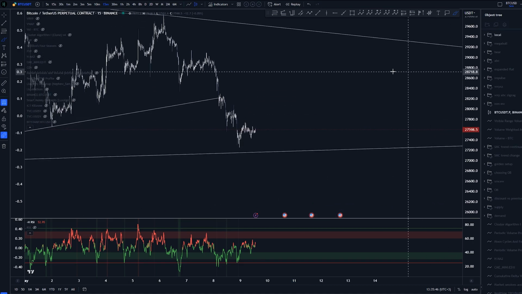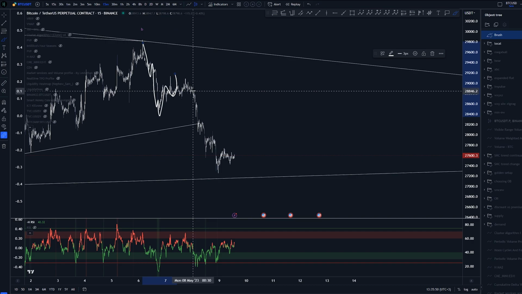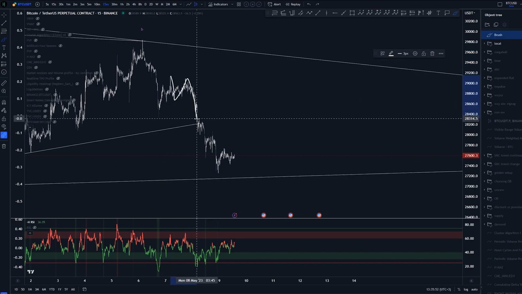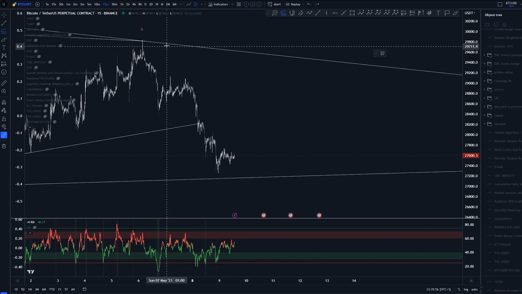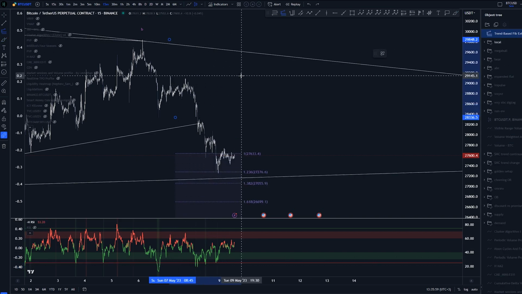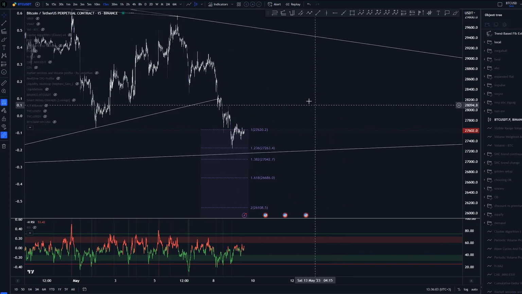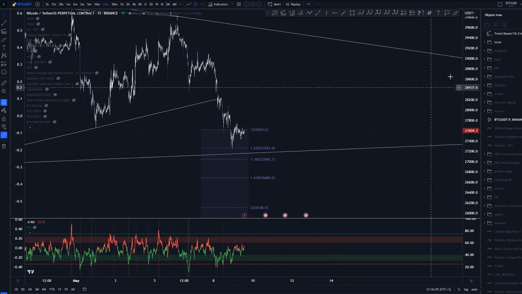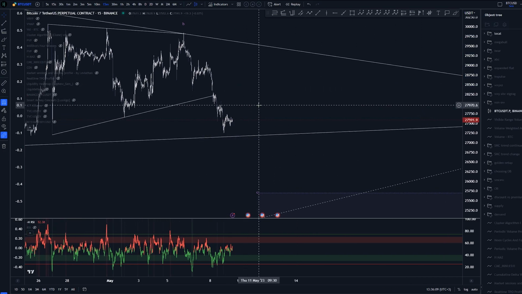Now, if we are looking at a smaller time frame, we could be thinking that we have a 5 wave here, some kind of 3 wave pullback, and then another 1, 2, some kind of 3, 4, 5. We have been getting divergences forming here. However, the issue that I currently have is that we have not even gotten closer to the 1.618. So is there a chance that this is still in a 3rd wave? And in my opinion, there is definitely a possibility for that.